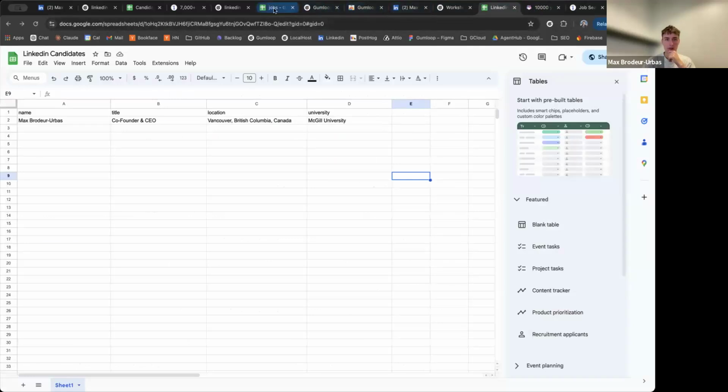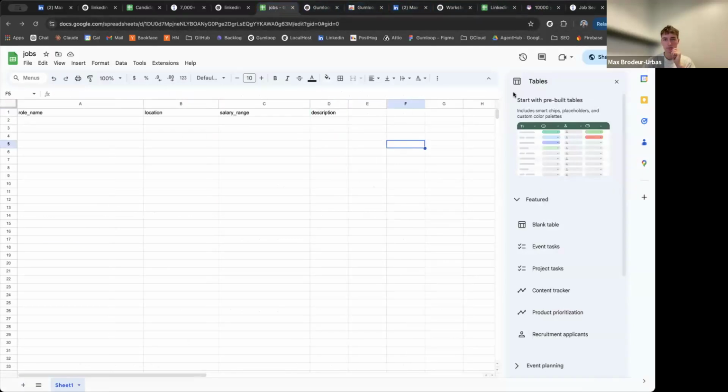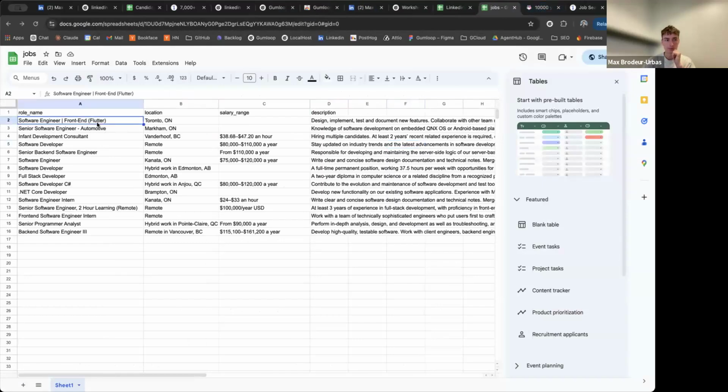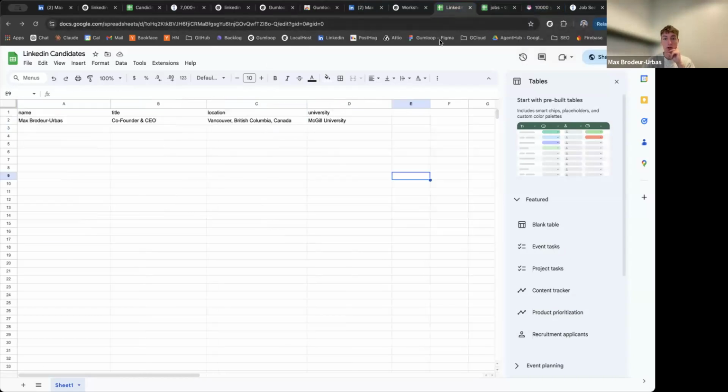And we'll see that's not the right sheet here. Okay. So it got the descriptions. We tested this before, and some of these don't have salary ranges. That is one thing you can do.